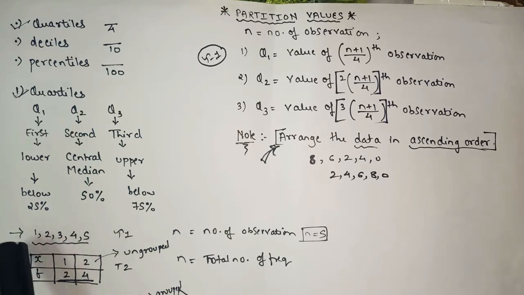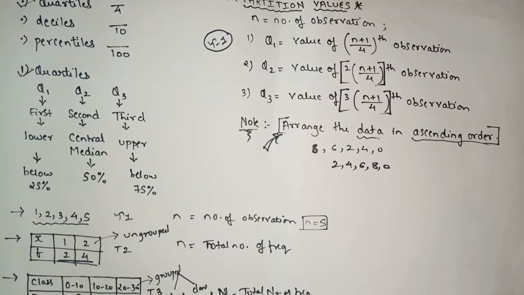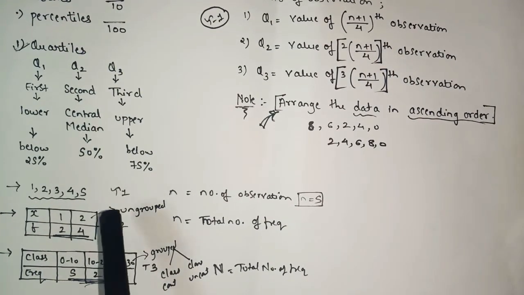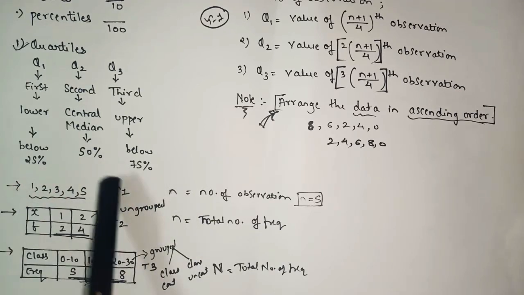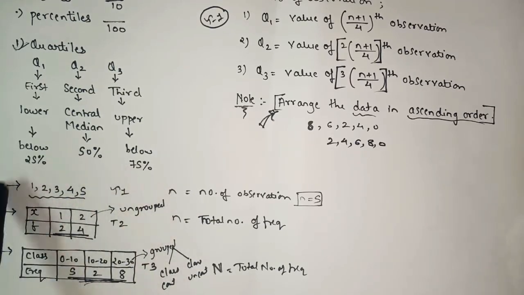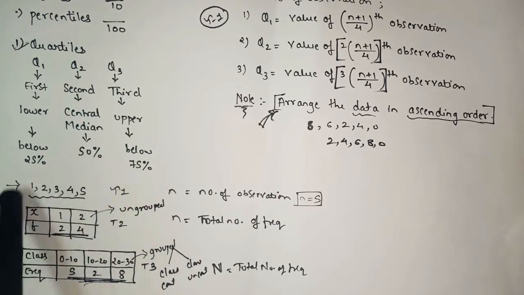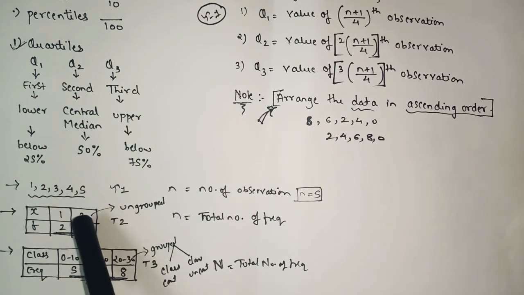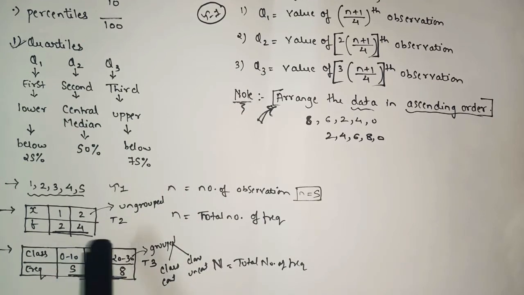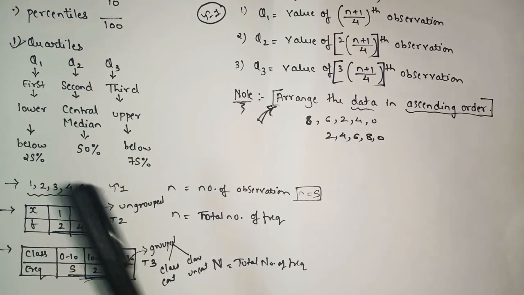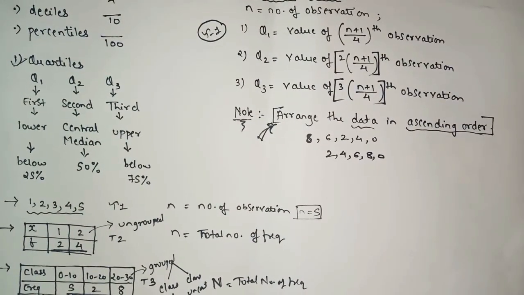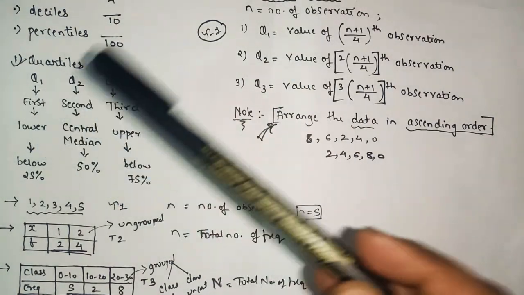And in the last lecture we started with type number 1. As I told, I will be dividing the exercise in three types. Type number 1 will be based on sequence and series like this. You will have numbers where you have to arrange the numbers in ascending order from smaller to bigger. Type number 2 is for ungrouped data, and type number 3 is for grouped data. In the last lecture we covered type number 1, where we saw three important formulas for the quartiles, how to find the quartiles.